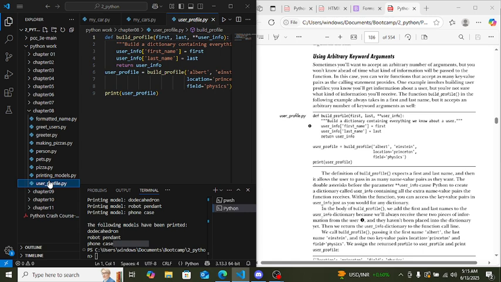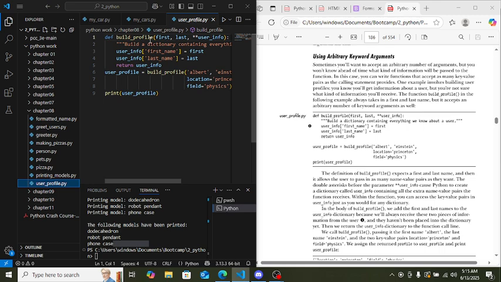So we're looking at a Python function that builds a user profile using keyword arguments. It's a flexible way to collect and organize information about a user, even if we don't know in advance what details will be included. And so we have a function definition, build_profile(first, last, **user_info).